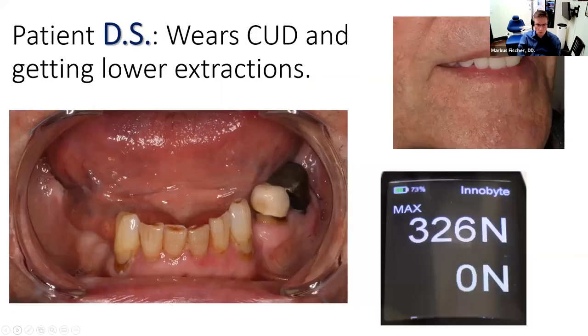This patient I saw two weeks ago has a complete upper denture I made for him several years ago, and now he's going to lose his lower teeth. You can see decay, a large discolored crown — possibly amalgam — and a PFM crown. He comes in already at 326 Newtons. I said, well, it will be fascinating to see when we restore his mandible — how much of a loss it will be, or perhaps even an improvement. This is a tool: I can say to the patient, you score very low already at 32.6%. We recommend you look at implants. You're already quite severely limited in function.